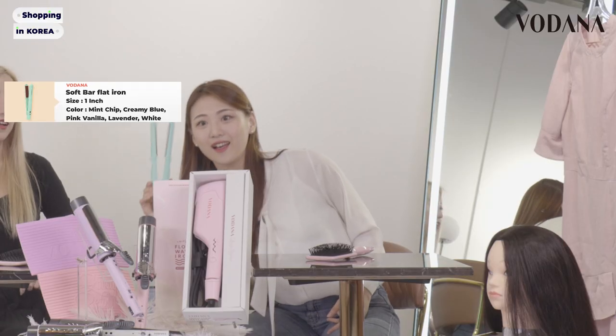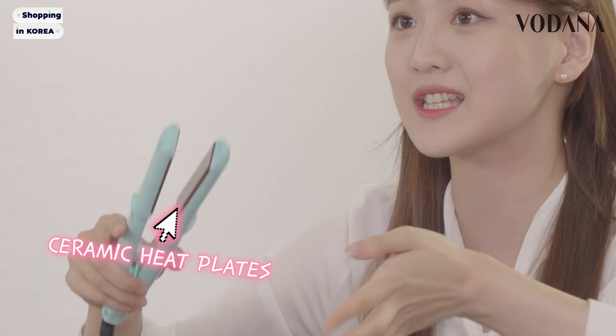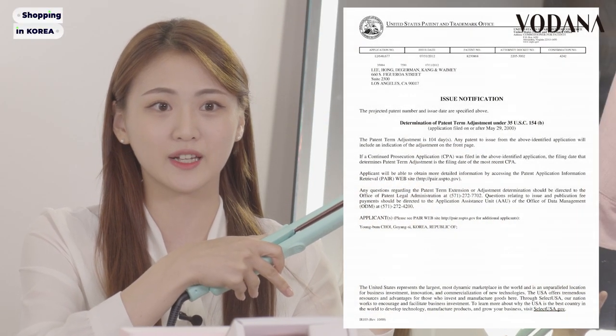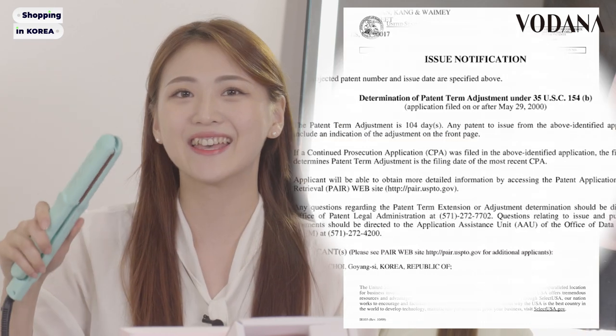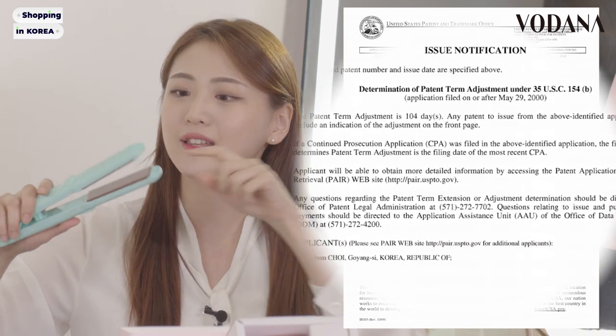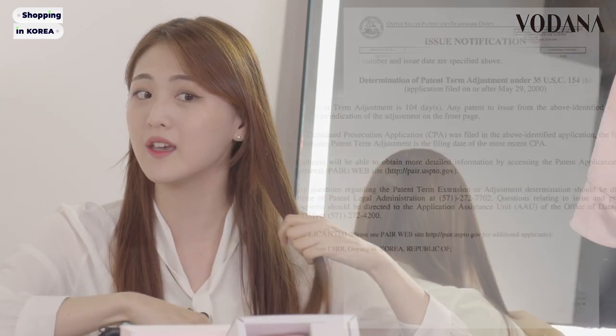It's different because it has the patented soft bar right here. You can see it here, and it has a patent. You can read it while I explain. It reduces the heat damage, and more importantly, it prevents your hair from slipping away. So we have the 3 products today, and we have a person waiting for us.